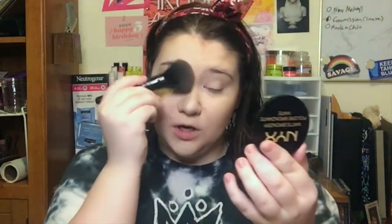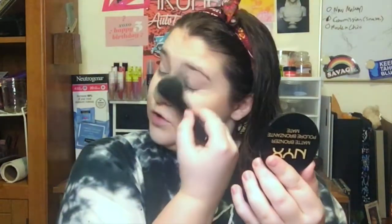I usually don't like to contour, but I do kind of a quick version of it using bronzer just so I don't look flat. I just had sweat totally drip down my leg. Nice, that was 10 out of 10. For blush, I picked up these two blushes from Too Faced at Ulta.